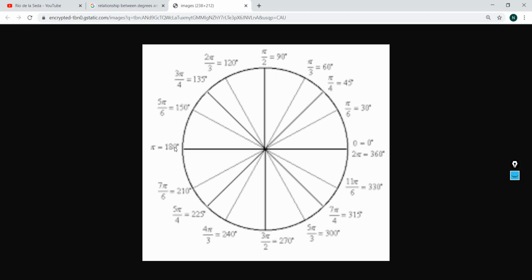And so if 180 degrees is pi, then 60 degrees will be pi over 3, because 60 degrees is the third part of 180 degrees. And the same for the angle of 45 degrees, which is pi over 4, and for the angle of 30 degrees, which is pi over 6. You need to memorize this, and clearly 0 radians is equal to 0 degrees. These 5 are very important to have present at all times. We're going to use them a lot.